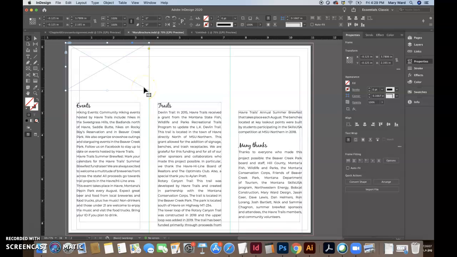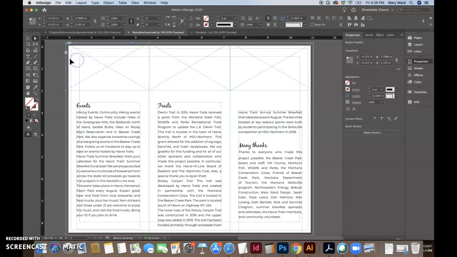And then I'm going to do Command C, Command V to just copy this. And I just need to size it because it doesn't have the bleed on it, so I need it to be a little bit smaller. Command C, Command V, and just line them all up. Make sure they're hitting the edge of that bleed line on the outside of the document. You have to push W to see that.